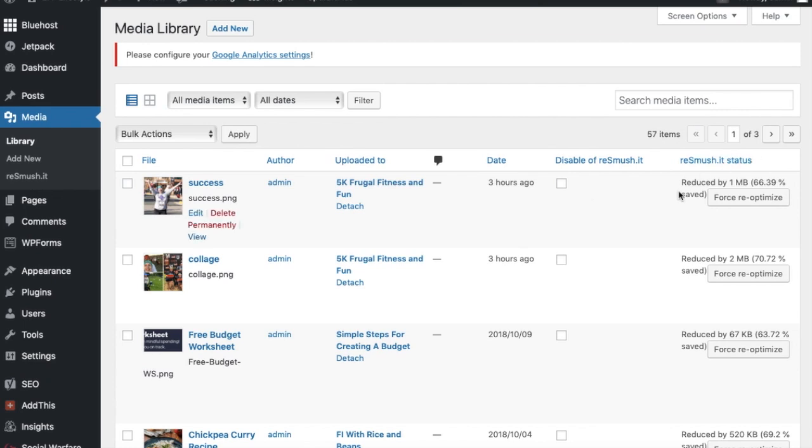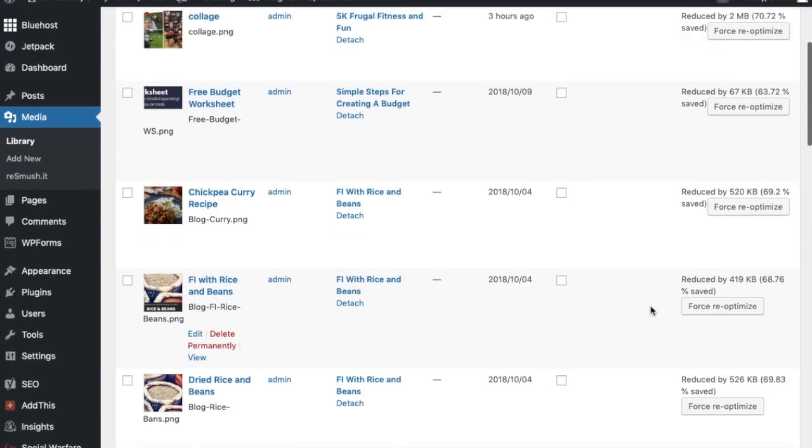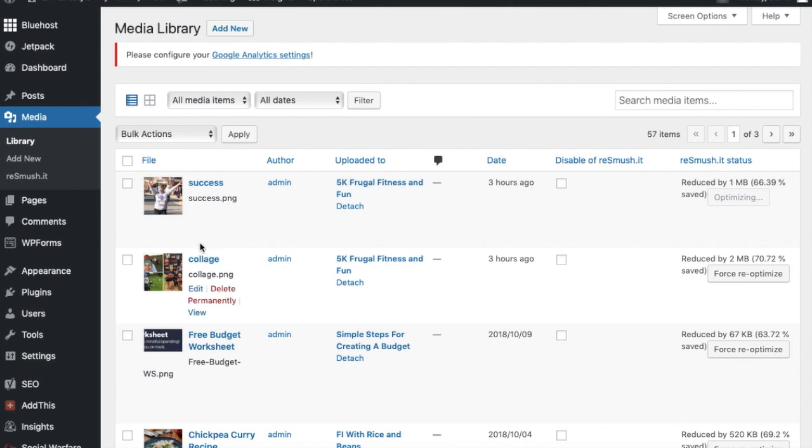And here you see the status that they've been reduced by how much percent it's actually saved. So it's actually a good amount. If you wanted to edit any of these images right here, or even delete them, you can edit, you can view, you can delete permanently.